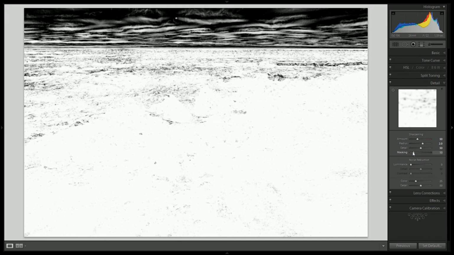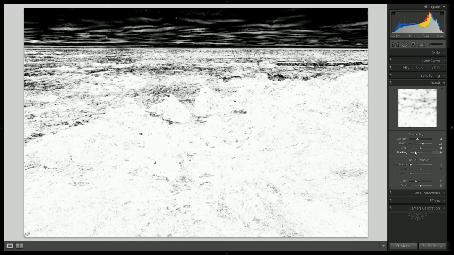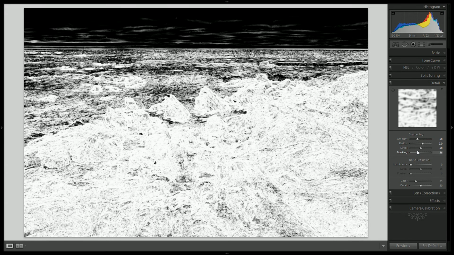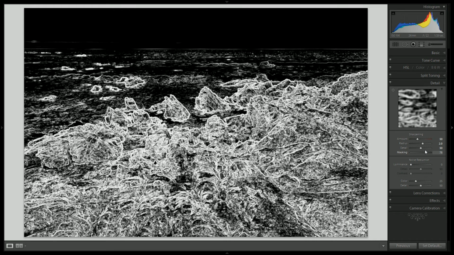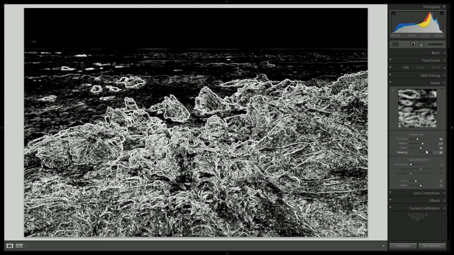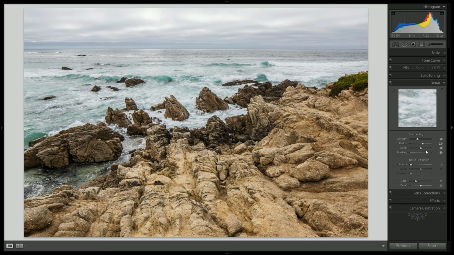But as I pull it up, it starts saying, okay, the sky doesn't require that amount of sharpening. There are no real edges. The ocean really doesn't require that much sharpening because apart from the waves, it's really not that bad. But as we get up here, we start to see that the rocks do need that level of sharpness. The sky is no longer receiving the sharpening, and most of the ocean isn't as well. So I'd say this is probably a good place to let go. And just like that, the picture ends up being much sharper without adding noise to those smoother surfaces that don't really make sense to have it.